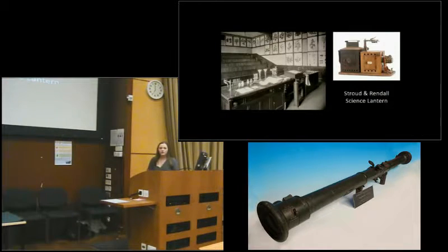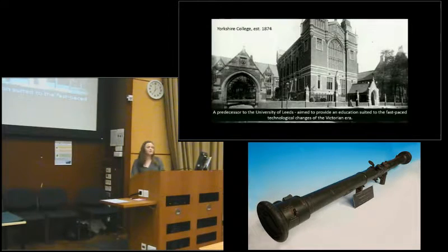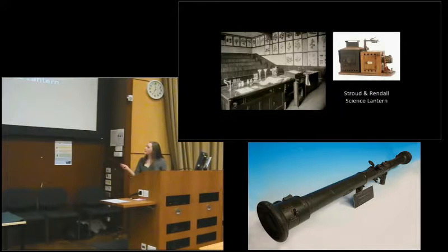When Barr and Stroud arrived, they were both very disappointed with the teaching equipment that was available to them. Barr described it as consisting of nothing more than a chair, a blackboard, some chalk, and a chair without a seat. No laboratory was the key fact. It wasn't uncommon at this time for universities and colleges in Britain to be insufficiently equipped to practically teach the principles of engineering. But they were both determined that their lectures should involve experimentation. But the Yorkshire College lacked the funds to pay for the facilities that Barr wanted.